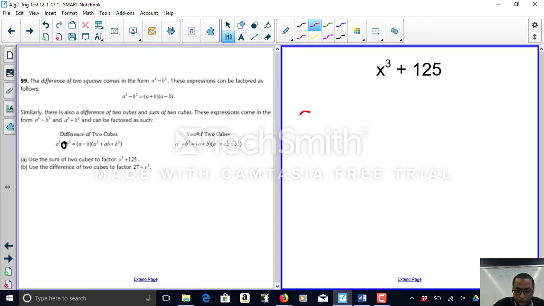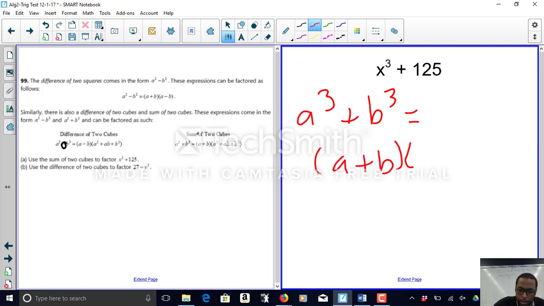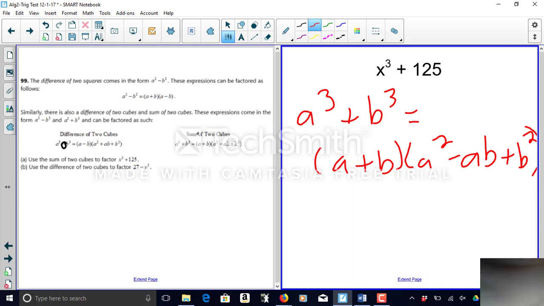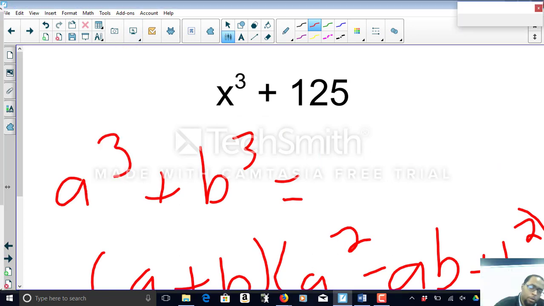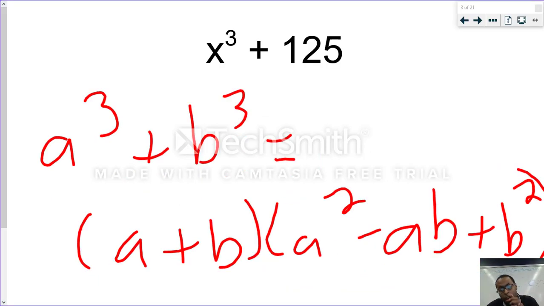We know that a to the third plus b to the third, in terms of that's the cube, equals a plus b times a squared minus ab plus b squared. Okay, we understand that that is the equation. So again, if you are struggling with this, write down the formula so you know how to answer this question, okay? The key to this question is figuring out what's a and what's b.